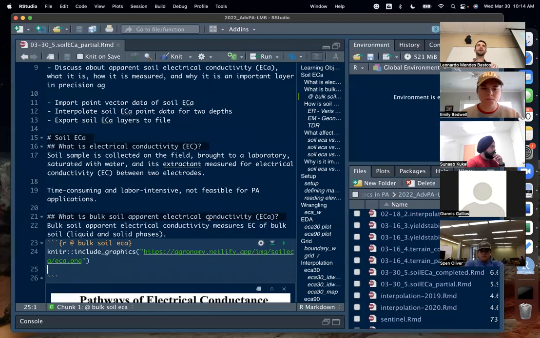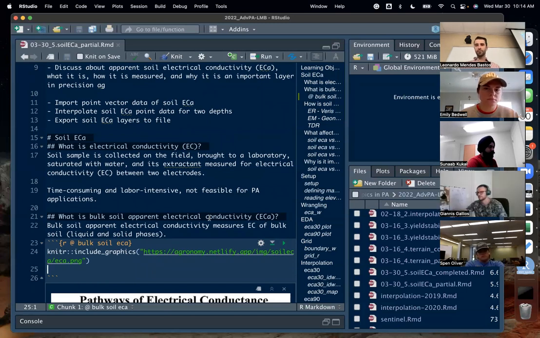So what is electroconductivity itself? It is a measure of how much electricity is being conducted through a solution. That was originally what it was developed for, right? Pure water without any salts in it doesn't conduct electricity, so it has zero electroconductivity.